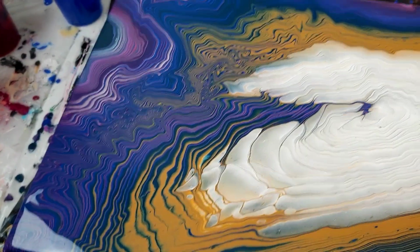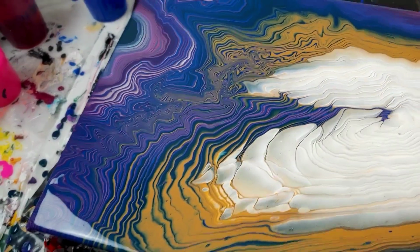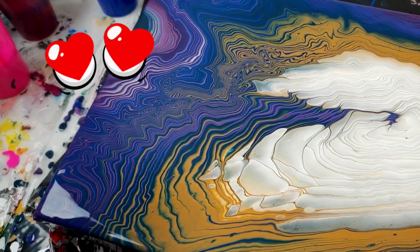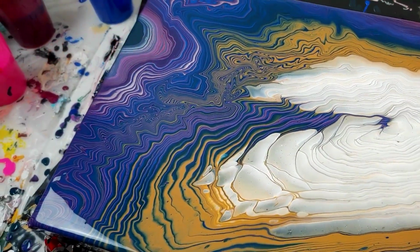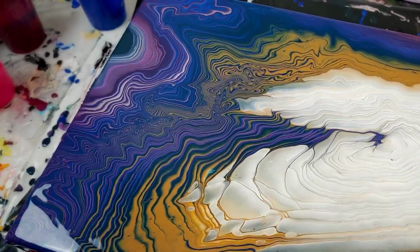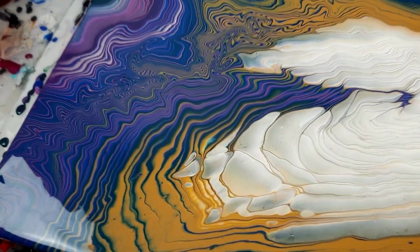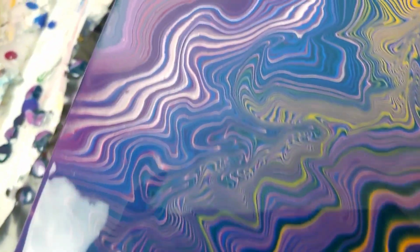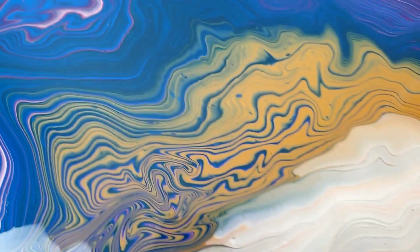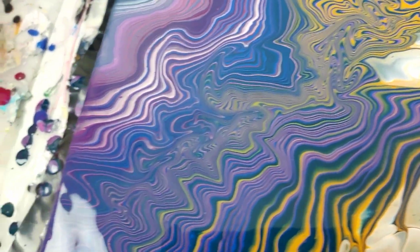What actually happened, I'm 99% sure, is what I said about 5-10 minutes ago about the paint not drying. That's exactly what happened. As I was tilting, I saw some ridges and creases where the paint had started to dry, which made the paint have an obstacle, which then created these beautiful ripples. But I am not mad. This is so beautiful. The rings are there, but the ripples distorted the rings to some degree, and it's psychedelic.